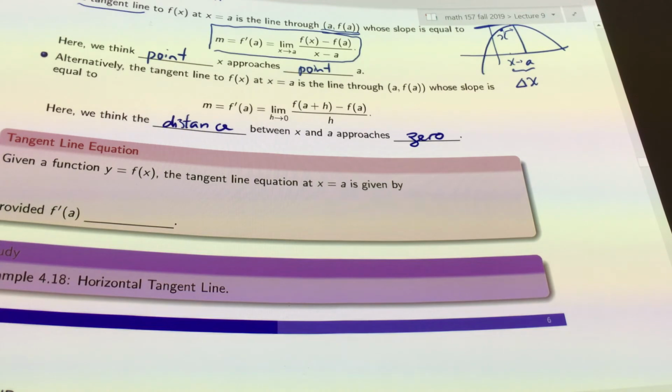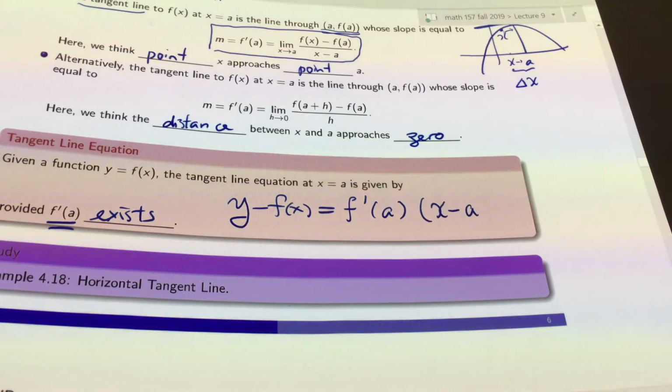So now, provided that the derivative is already defined, you understand this is the limit, and you compute it, then it's quite easy to write down the formula of the tangent. I'm using the point slope form, an equation passing through a point with a slope. So y minus f of a, because I'm passing through the point a, f of a, and the slope m, which should be my derivative, multiplied by x minus a.